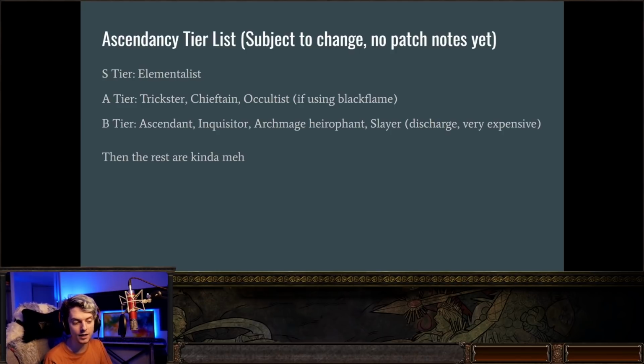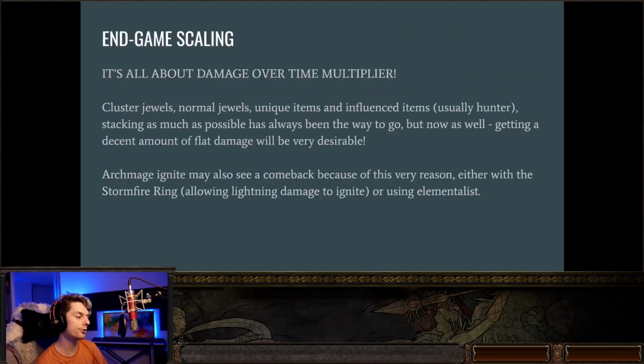You know, something might come out of the woodwork, potentially maybe like an Assassin Perfect Agony this league. Who knows? And then lastly, some last endgame scaling. So it's all about the damage over time multiplier. Multipliers in Path of Exile are the best way to scale things. You can get damage over time multiplier, fire damage over time multiplier through cluster jewels, normal jewels. These are even getting buffed. Unique items and influenced items with damage over time multiplier are also getting buffed.